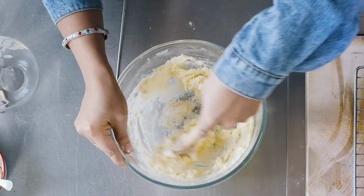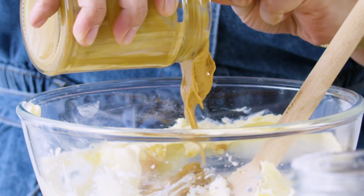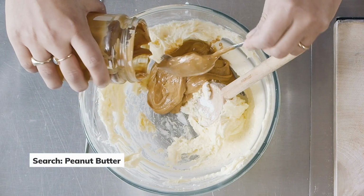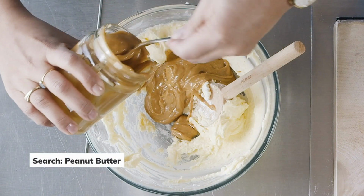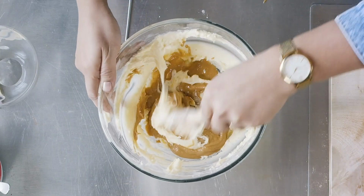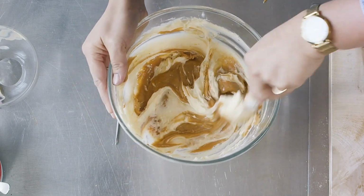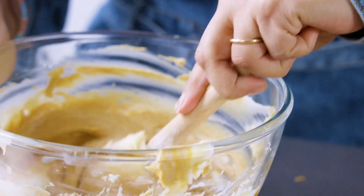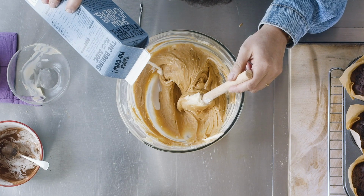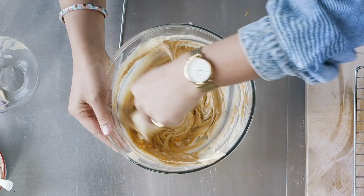So now we've got to that stage, I'm going to add some peanut butter. This stuff is lethal. It's the kind of stuff I need to lock away for the fear of sort of eating it all by myself. Now this is salted, so I'm not going to add any salt. If yours is plain, then a little pinch just helps to bring out that lovely flavour. Sometimes when you add peanut butter to other ingredients, it sometimes seizes up a little bit. I'm just going to add just a touch of oat milk just to loosen it up.